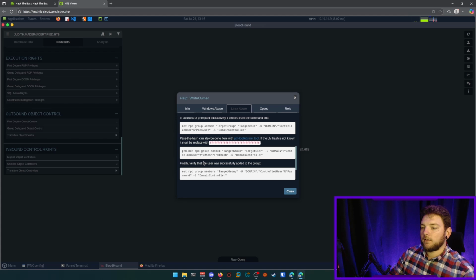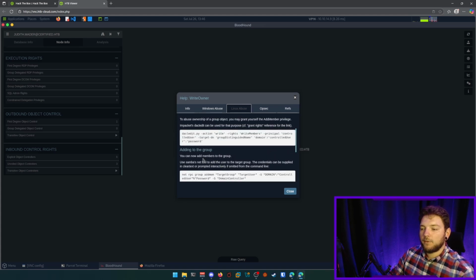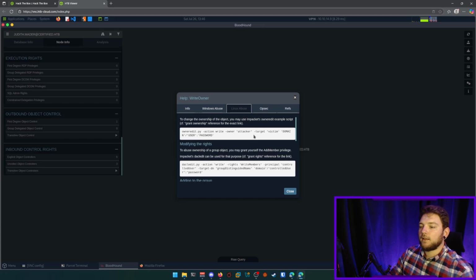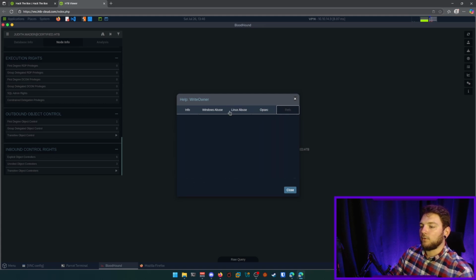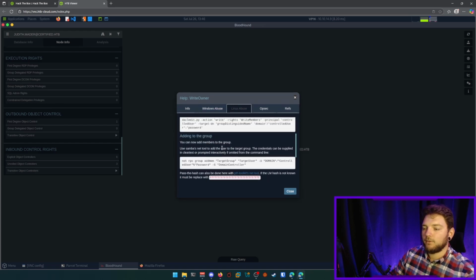They do point out a handful of tools in here: net rpc, dacledit. Those are perfectly fine for you to use. And they even go through a little bit of syntax on those, so maybe worth doing this machine a little bit differently than what I do. I am going to use a different tool from what they recommend here in the Linux abuse section, however.